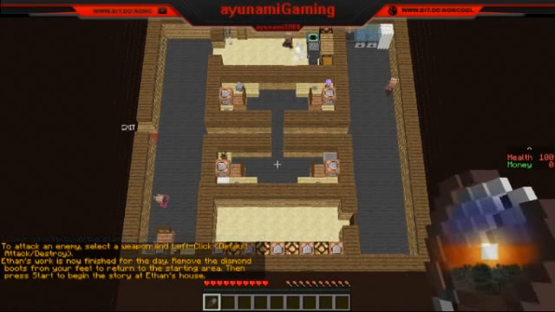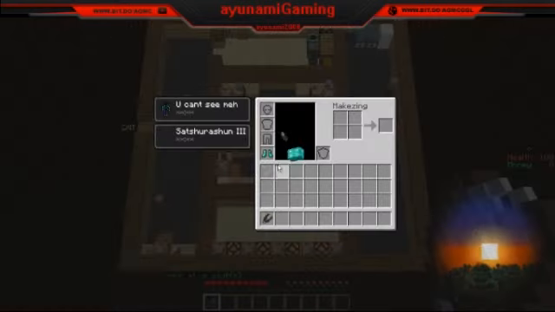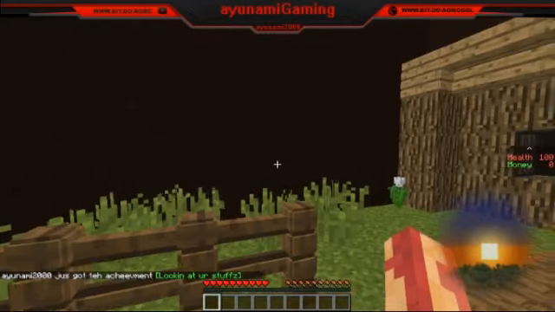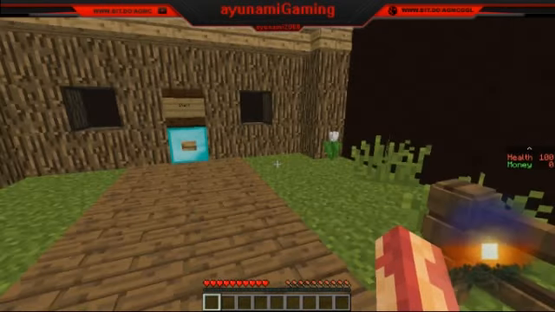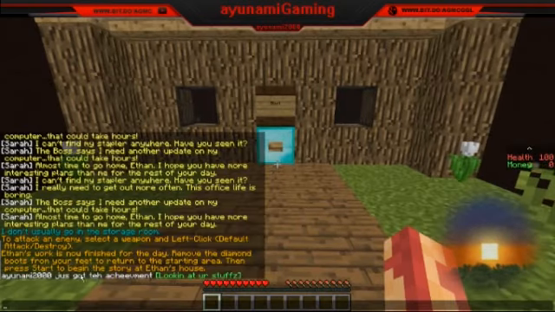This is so awesome. Remove the diamond between your feet. Okay, it said remove these. Now that is really awesome. I like this map a lot. That's just so cool. Oh, look, it has health and money over here too. That is cool.